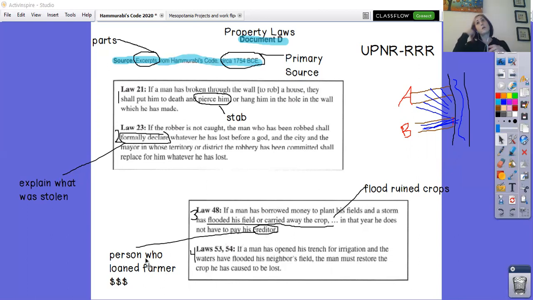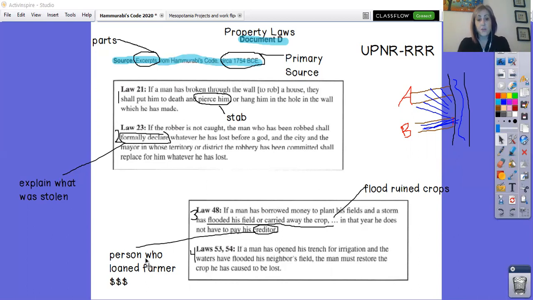So let's say I'm Bob. I'm going to borrow money from Joe. I borrow that money, I buy seeds, I grow crops. When the crops are ready, I can sell them, keep money for me, and also pay back Joe. However, if my crops are ruined, I can't pay Joe, and I don't want Joe coming to break my legs. So the law says that I don't have to pay Joe, which is great if you're Bob. But if you're Joe, you're like, dude, where's my money? I gave you money. So it kind of stinks that way.